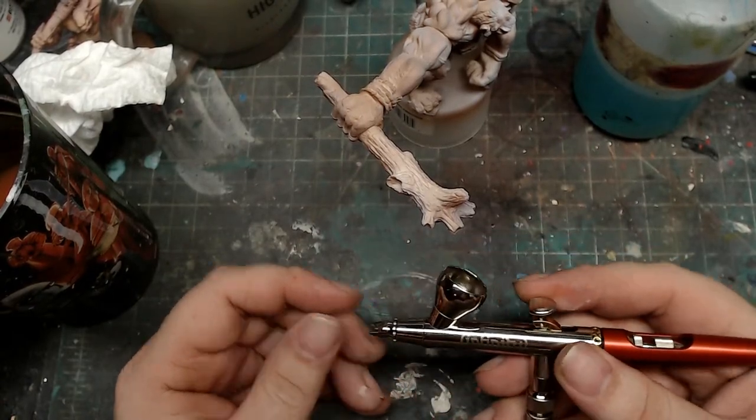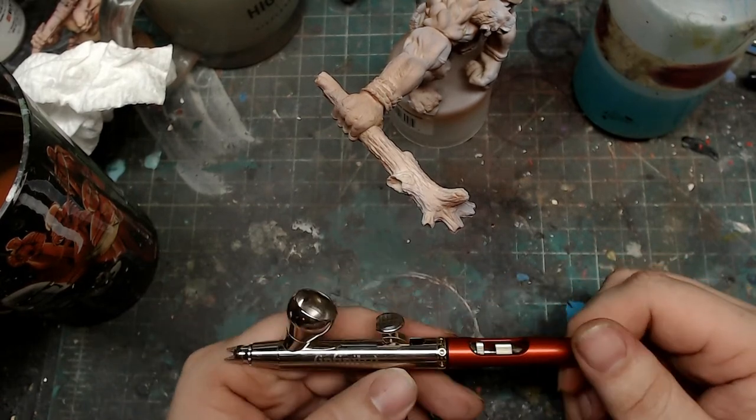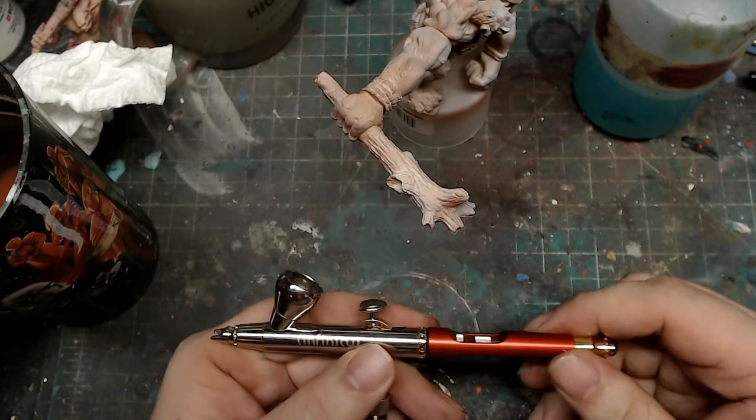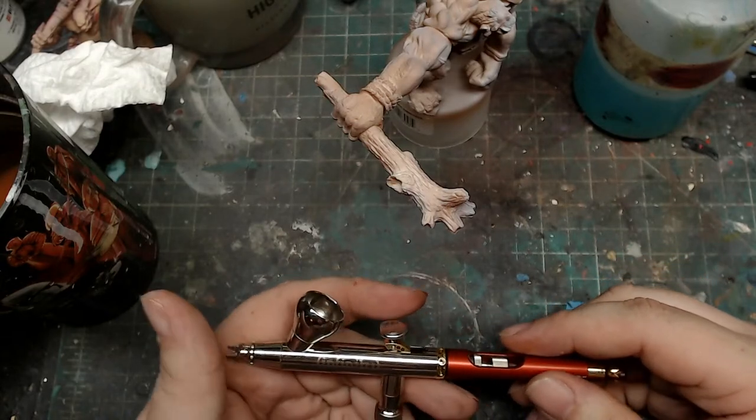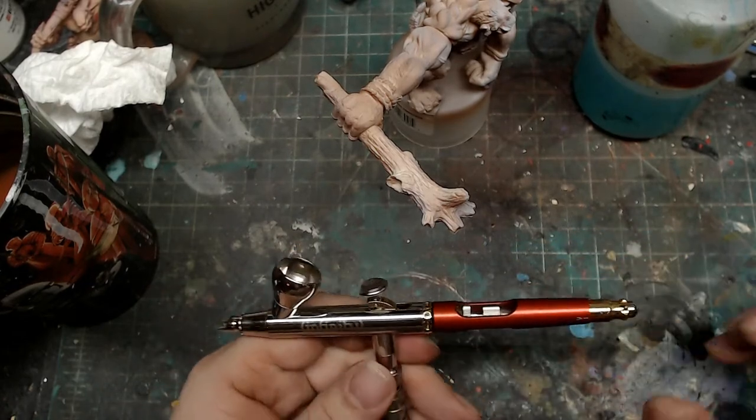So let's talk about this brush. This brush is like the Rolls Royce of brushes. It's got all the features. It's got things that you never even thought you wanted. It feels just like a highly crafted precision instrument, and that's what it is.